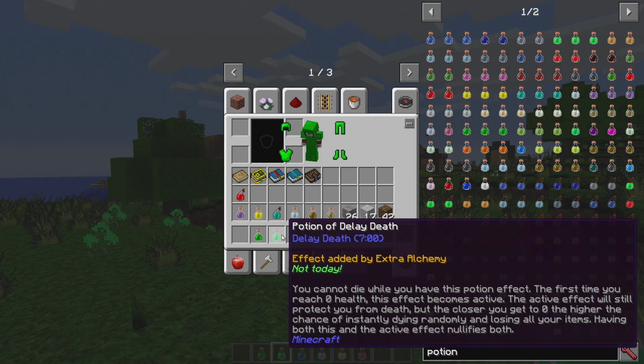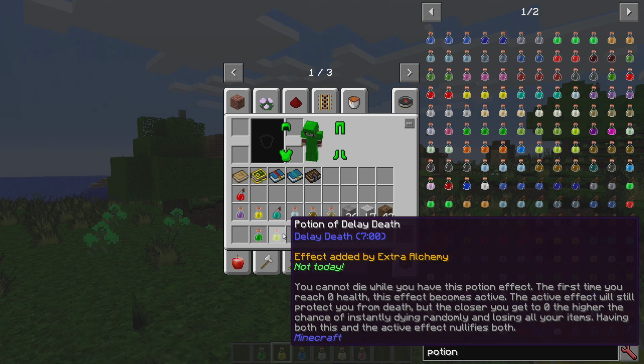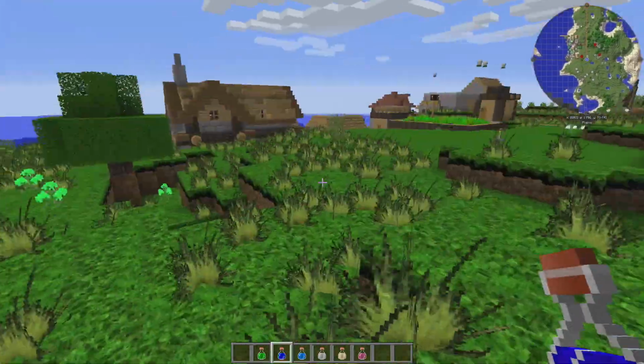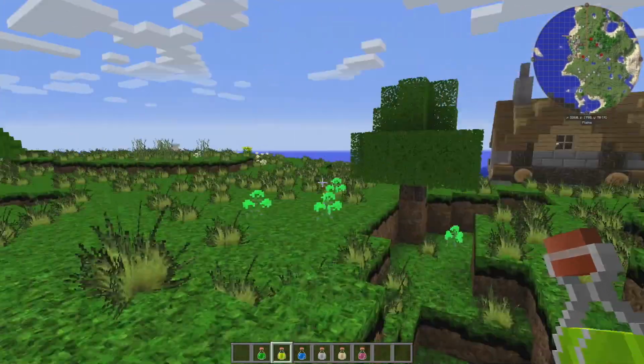And it has a couple other things to it. So you cannot die while you have this potion effect. The first time you reach 0 health, the effect becomes active. The active effect will still protect you from death, but the closer you get to 0, the higher the chance of instantly dying randomly and losing all your items. Having both this and the active effect nullifies both. Not really sure what that last sentence means, but you kind of get the gist. So it lasts for 7 minutes. Your health reaches 0. You will not die, but any time after, it'll be more random that you could die any second and lose all of your stuff.